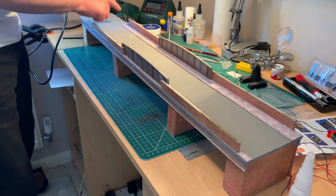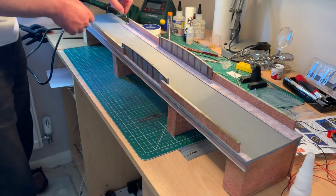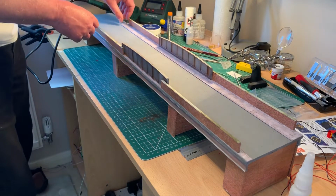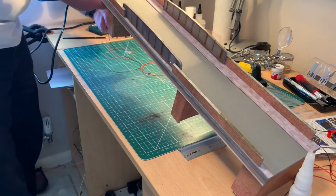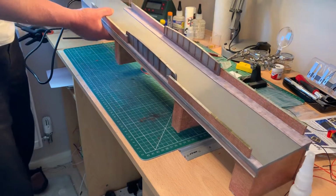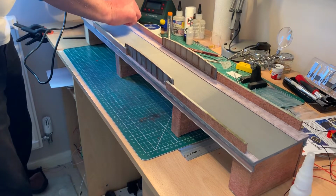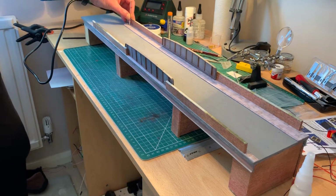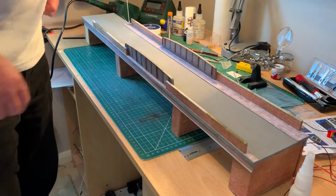On these lights, black is positive and white is negative, so although it's a little bit the wrong way around, I keep this wire black so that I know that it's the positive one. Just pull that through. So the lamppost will sit like that. I'm just going to put a dab of super glue on it and then look at doing the rest. So I'll come back when I've drilled and positioned the rest.